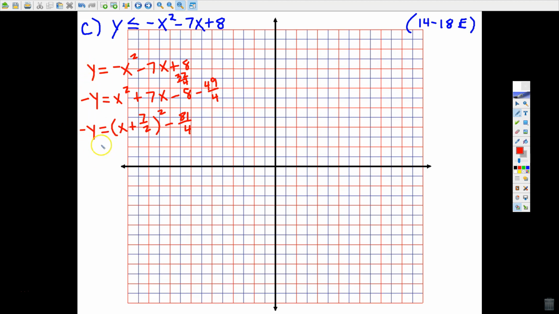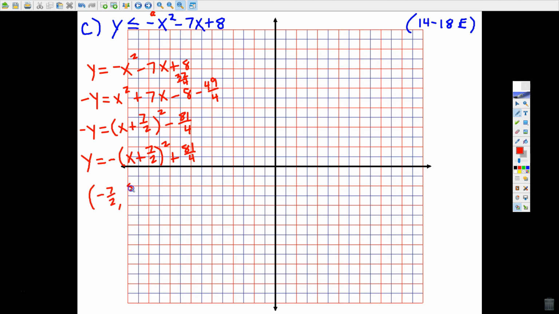Okay, well, your final vertex form should be solved for positive y. So let's just put it back, multiplying by -1. And that's going to make this number in front of the parentheses, which we call a, just like up here in standard form we call that number a in front of x squared, it's going to make a negative. Nothing changes in the parentheses. But this number out here that we call c in vertex form, it will also change. It will become positive. Okay, so just a little different when the number in front of x squared in this case is -1. But my vertex is found the same way.